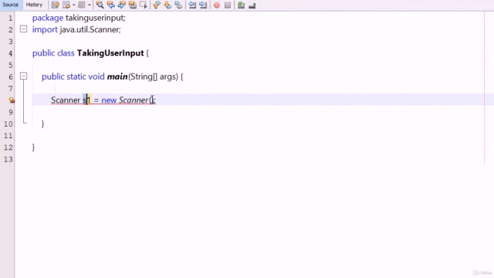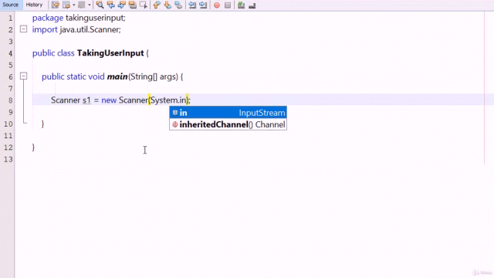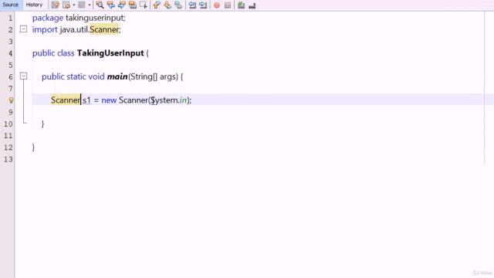And we have to use System.in between these parentheses, which is basically the constructor argument of this class. So I type here System.in. So now when the user enters data from the keyboard, it is stored in the buffer, and System.in fetches data from the buffer, and the Scanner class reads from System.in, and we get our desired input that the user has entered. So I hope you understand how this syntax works.